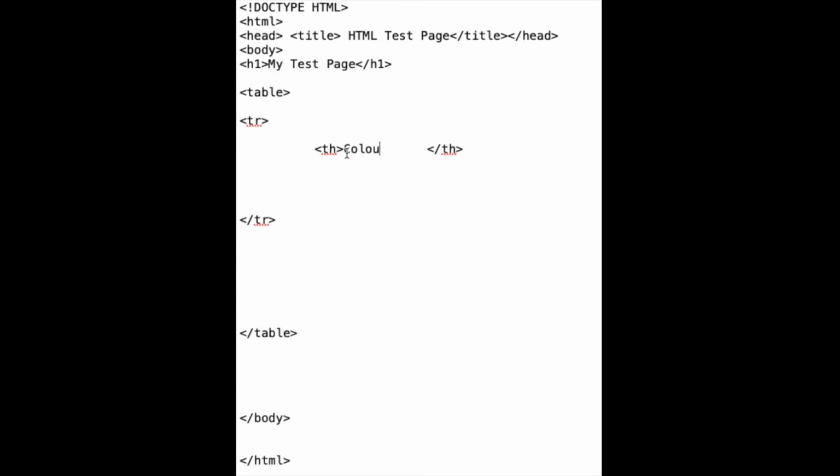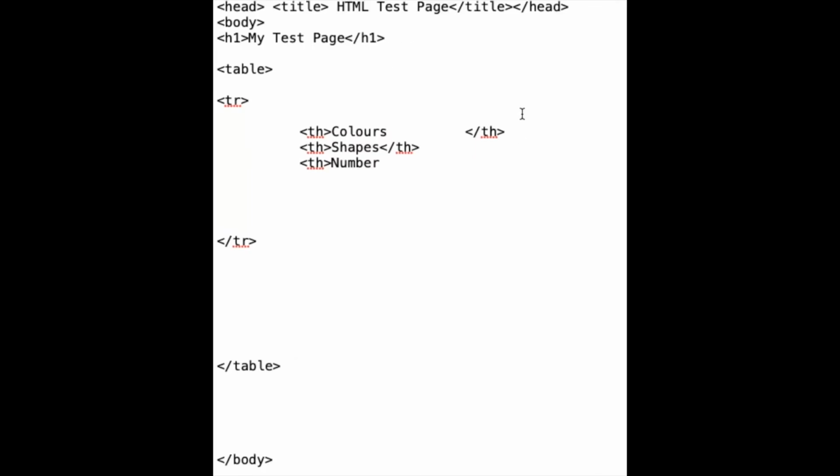My first column is going to be called colors. My second column is going to be shapes. And my third column is going to be called numbers.